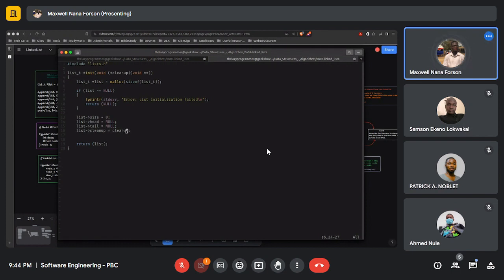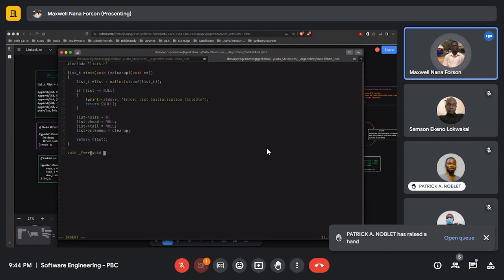Okay, so we are going to see how we are going to use this function, and the user is at liberty to provide null, and there's a way that we are going to ensure that in case they provide null, we are going to use it well or use a different function to handle that. Okay, so now we have the function that is going to initialize the linked lists. Let's go ahead and create the function that is supposed to handle the freeing.